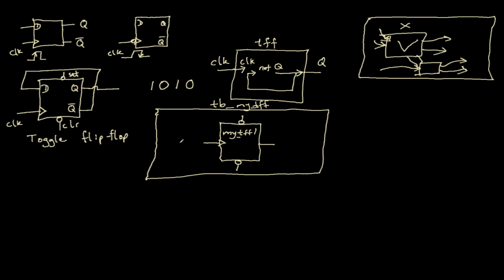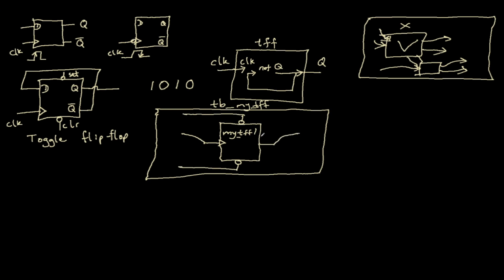So to supply inputs and monitor the outputs, we're going to need to send in signals. Okay, so we can send in inputs and monitor the outputs through signals. What's a signal? A signal is a wire in VHDL. Okay, so we need signals. So I'm going to connect a signal to this asynchronous input and another signal to this asynchronous input. Then I'm going to connect a signal to this here.